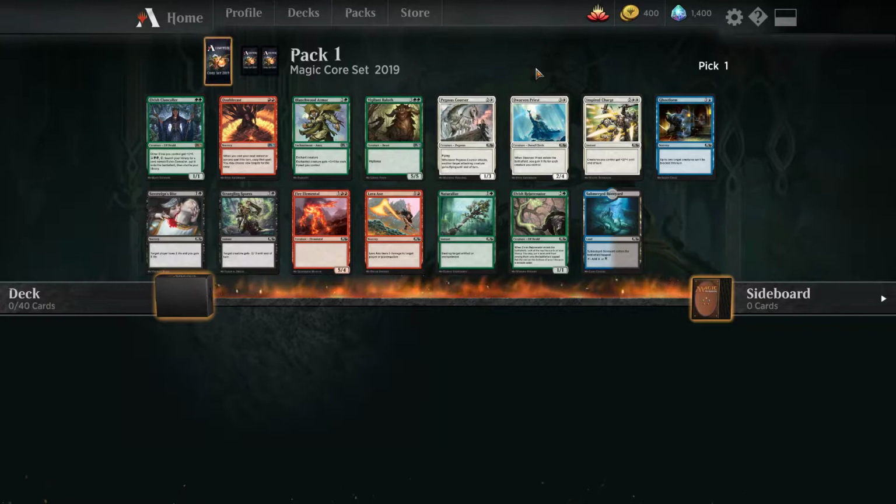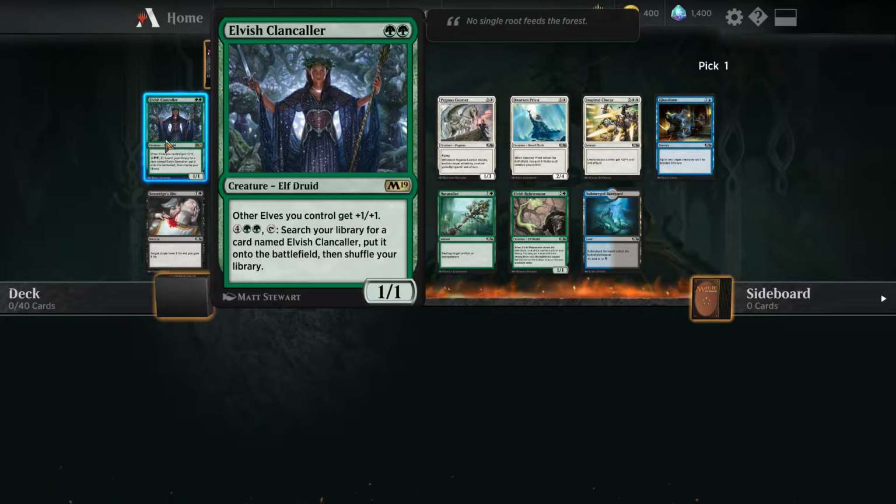I ran out of enough gems to do a traditional draft, but that's okay. I have drafted a bunch of Ravnica lately. I am slightly tired of the format, would like to get into something a little different. So here we are with an Elvish Clan Caller.